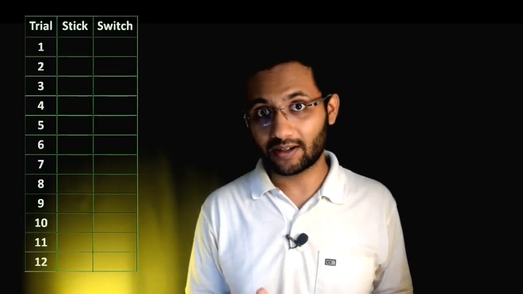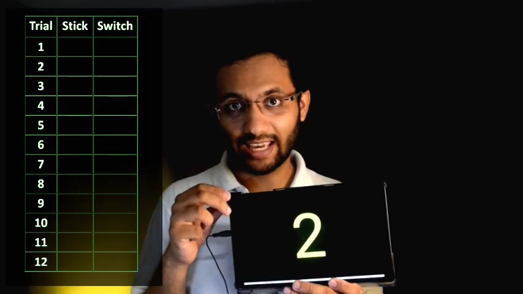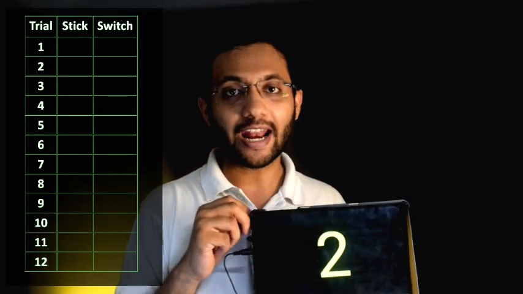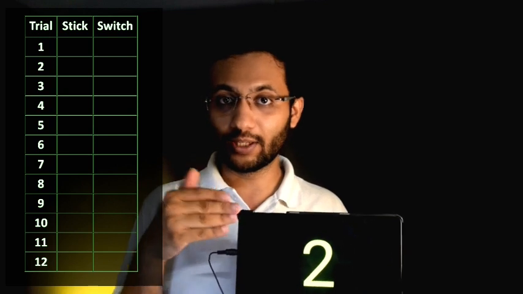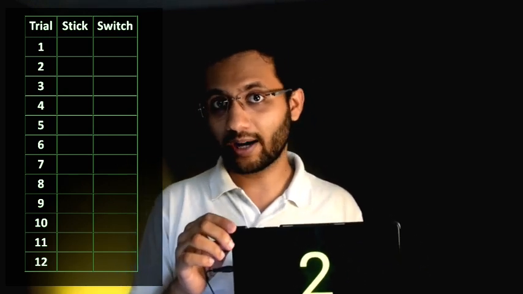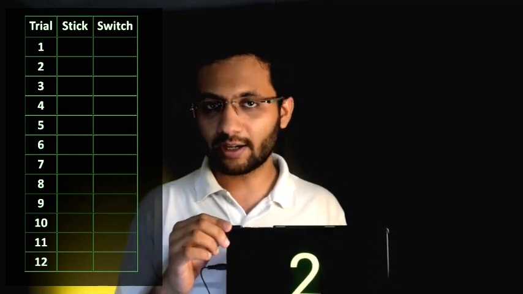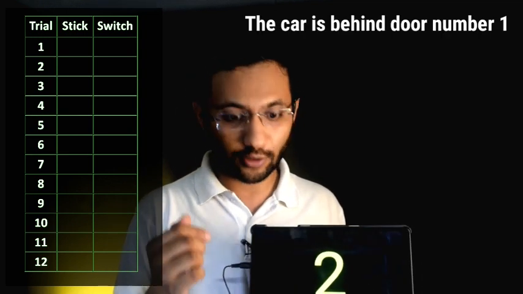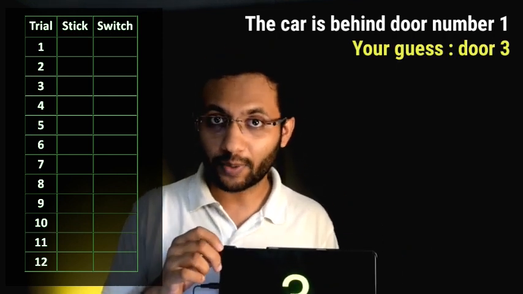Now let's play this game and see what happens. So this is a random number generator. It will generate random numbers between one, two, and three. So basically this will be you, and I will be the host. I will decide where to hide the car. Let's say, for example, I have hidden the car behind door number one. Now it's your turn. You guessed door number three. So now I will open door number two where there is nothing behind.